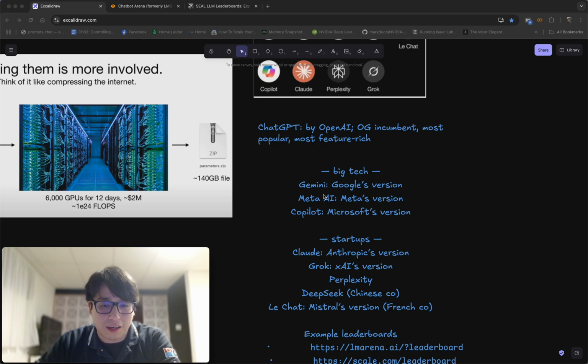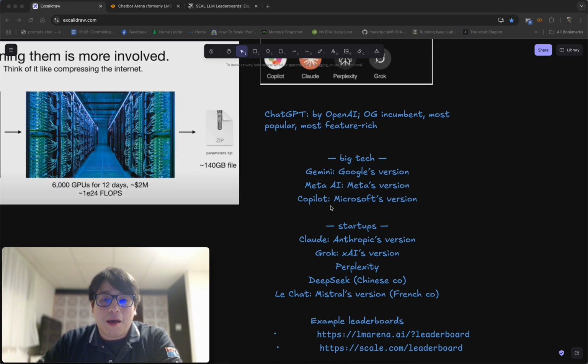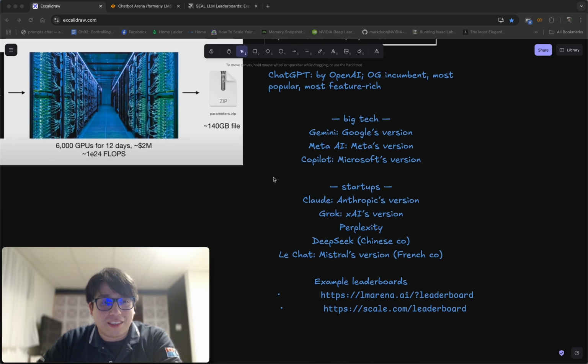There is the LLM called Gemini. From Meta, we have Meta AI or the Llama models that we just have seen. Microsoft has the copilots. And in the startup scene, we have Claude by Anthropic, a San Francisco startup that does models that are very efficient.